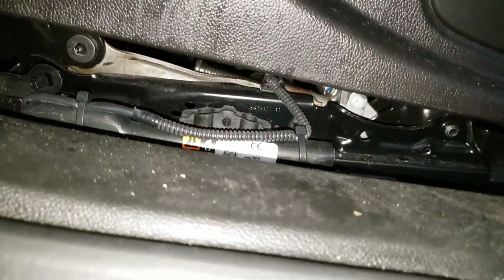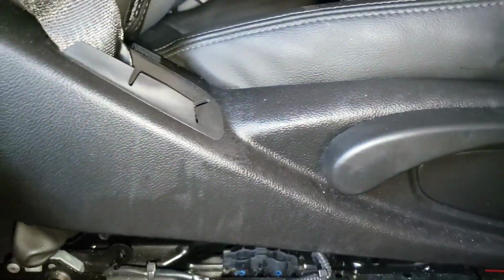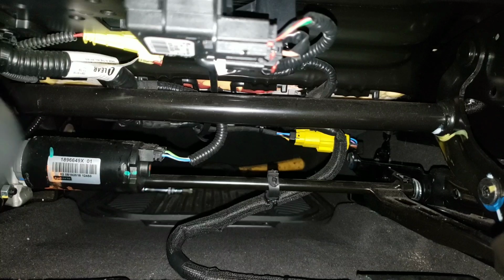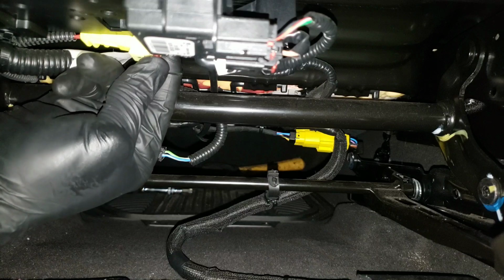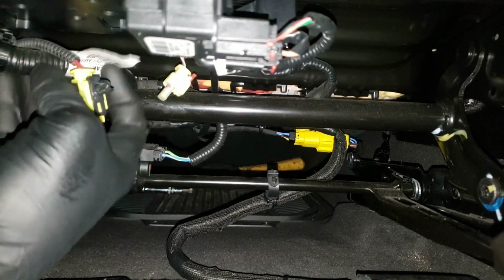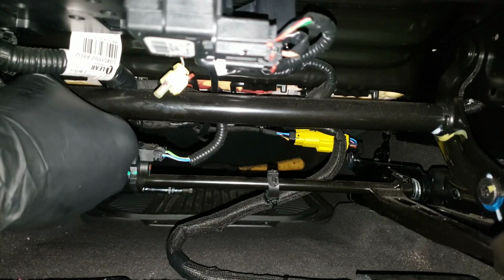Alright, so you want to look under here, see where the plug is, and unplug it. I'm going to drop the seat back and look underneath the seat. Alright guys, this is the plug right here. You want to pull that back, squeeze this and pull back on that. Hold this and pull this down, bring that over here and unplug it.